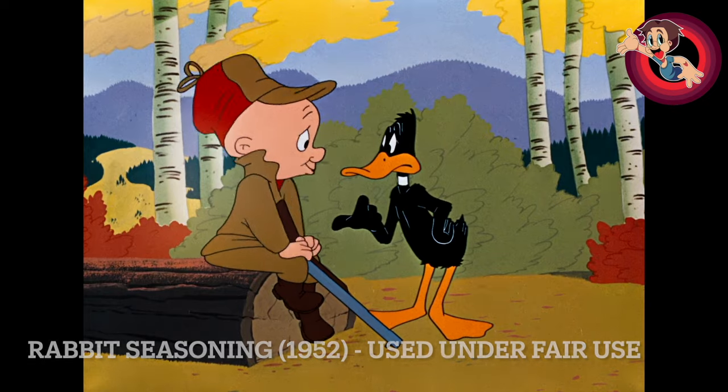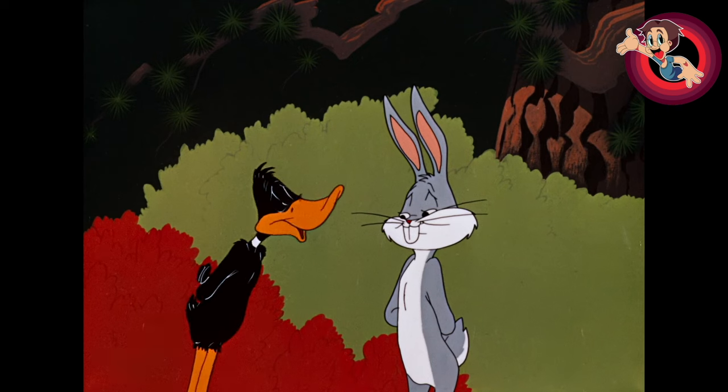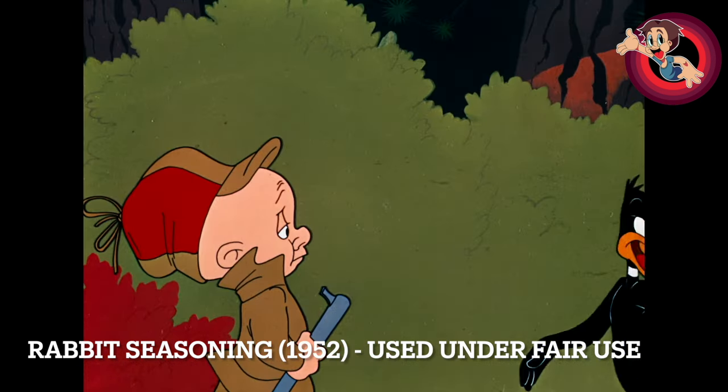Isn't she lovely? Oh, chef's kiss, one of my absolute favorite arrangements of "You Must Have Been a Beautiful Baby." I would say this cartoon, and coincidentally another Jones one, "Frigid Hare," would probably be two of my favorite uses of that particular song. And I just love that song. Every time I hear it, it makes me laugh uncontrollably. I just think of the faux Bing Crosby impression of it.